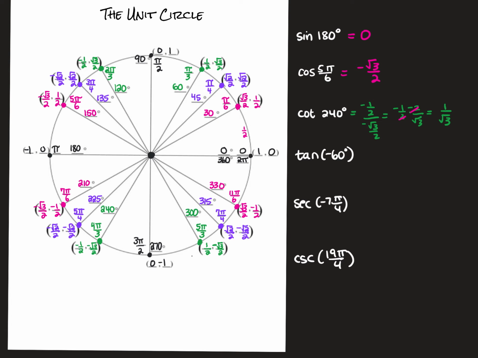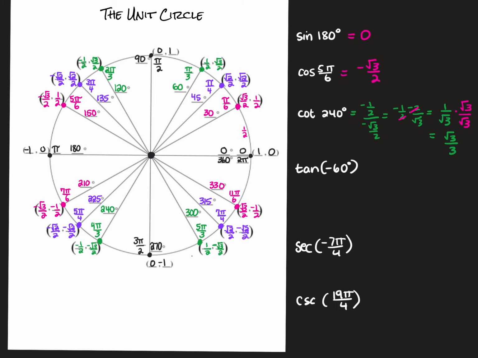Now, that's not a bad answer, but one of the things that we want to make sure we do with the unit circle is rationalize the denominator. In other words, we're going to multiply the numerator and the denominator by radical 3 so that we can get it to where our fraction is just a fraction without any radicals in the denominator.